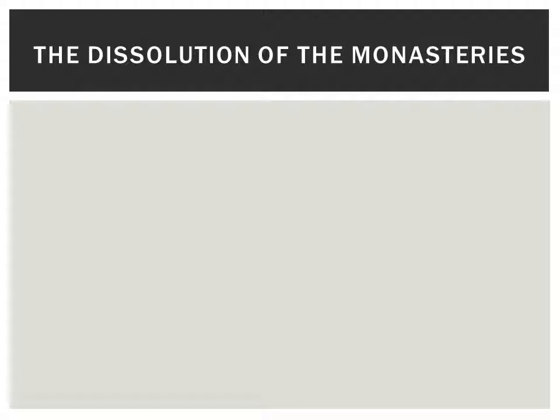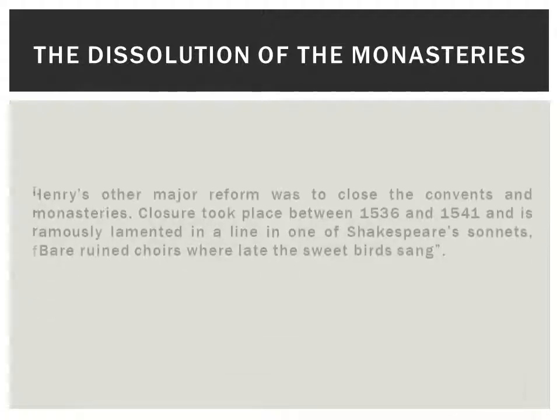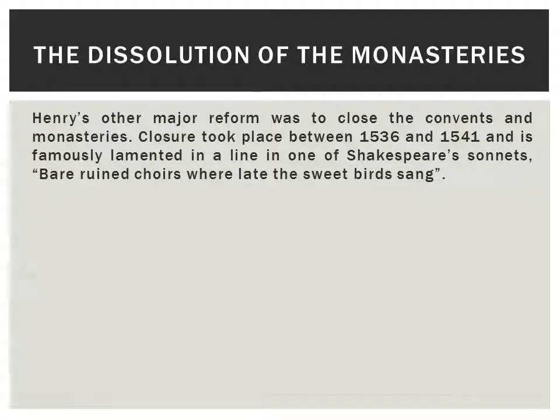And the other big step being the dissolution of the monasteries, closing down those places where the monks and nuns had been working and living for hundreds of years, for 1,000 years. Over a 5-year period, they were all closed down. We can famously see that lamented in one of Shakespeare's sonnets, where he talks about bare ruined choirs where late the sweet birds sang.